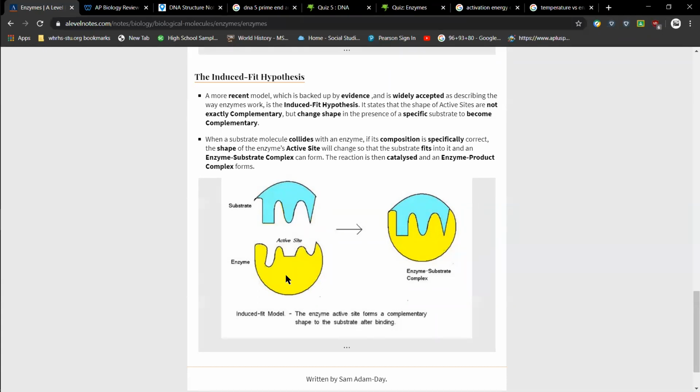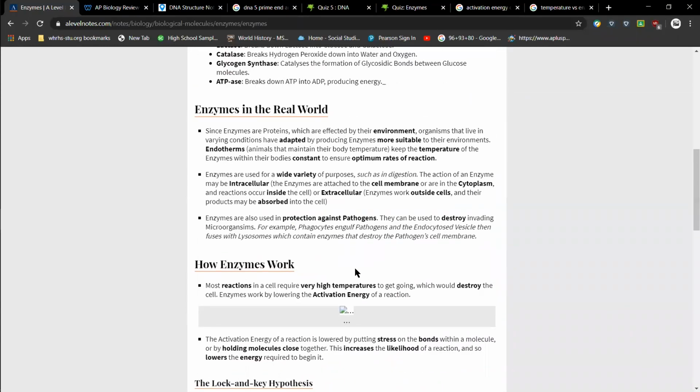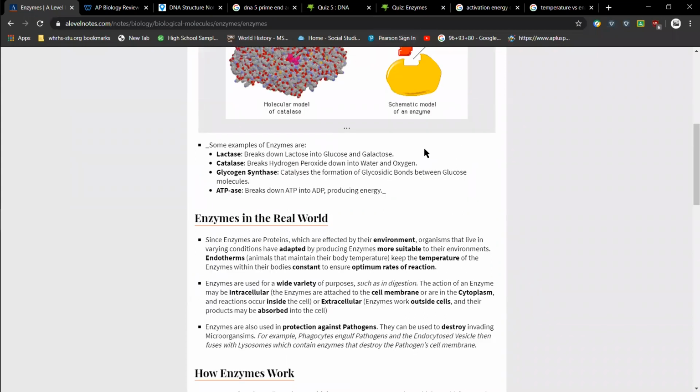So that is what we're going to be doing for enzymes today. I do have a quiz, but our time is going to run out. So if you could log back in after I shut down this meeting so that we can do the quiz, that would be great. So just quickly log off and then log back in.